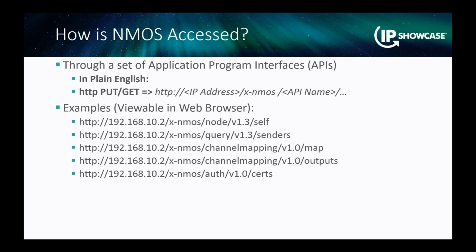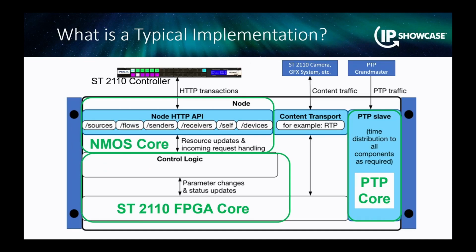You can do it from the command line if you like. There's a command called curl that you could type on the command line in most Linux and Windows-based systems, and just type these commands. You can go into your web browser and browse directly to the x-nmos resource names, and you can look and see, has this device shown up on my network? Is it in the registry? You can learn a little bit about it. So, pretty simple way to access it.